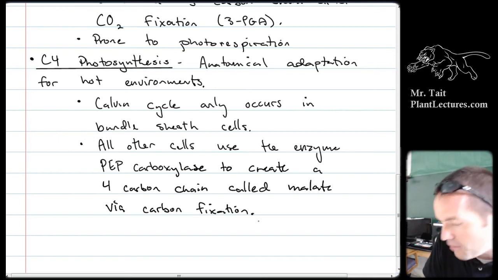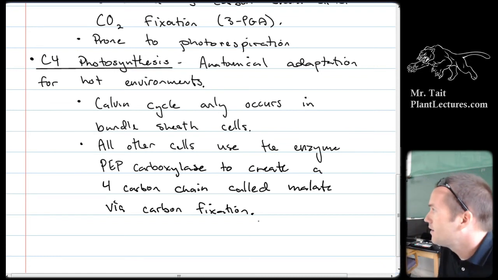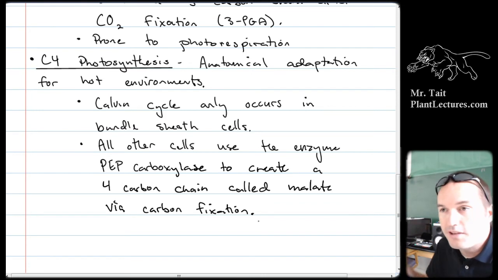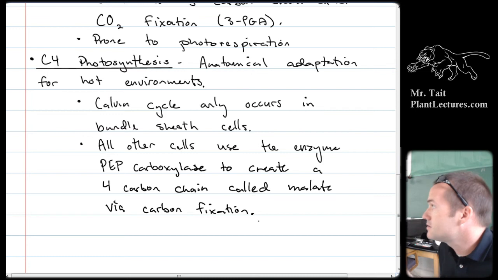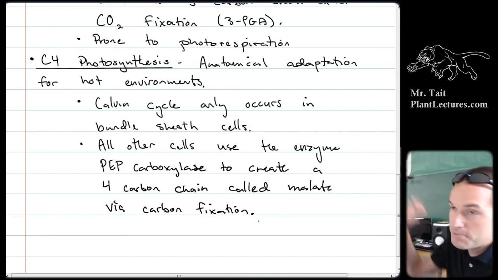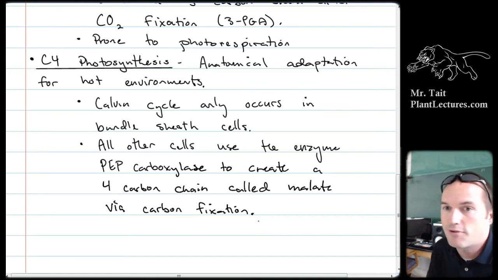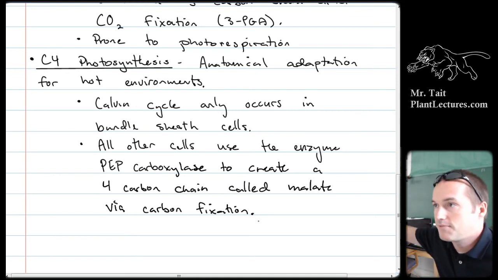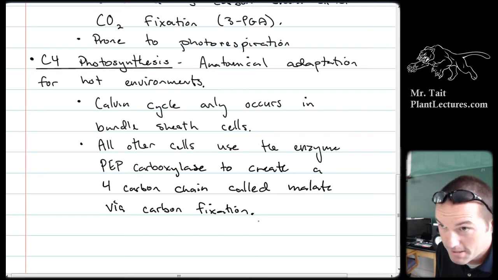So a couple things you need to know about this particular thing we just wrote there. First of all, 4-carbon chain called malate, right? That 4-carbon chain is where C4 photosynthesis gets its name from, because the initial step of carbon fixation makes malate, right? Which is a 4-carbon chain, so they call it C4. The second thing that you need to know is that it uses this thing called PEP carboxylase. PEP carboxylase is an enzyme that captures CO2 very similarly to the way Rubisco does, except it doesn't ever bind to O2. It selectively binds to CO2 and not O2. Okay? Make sense so far?